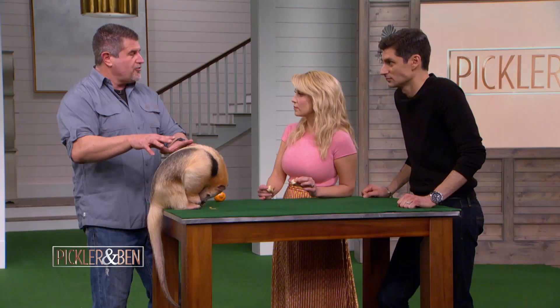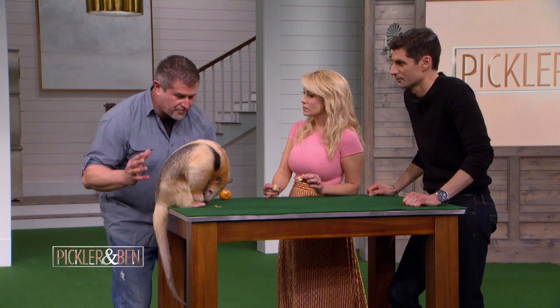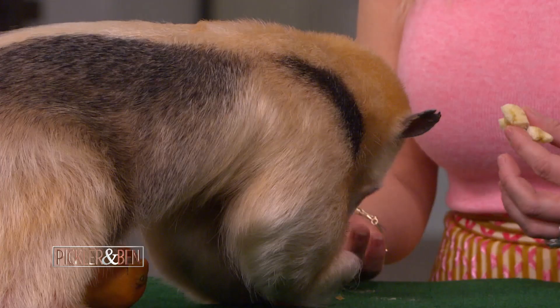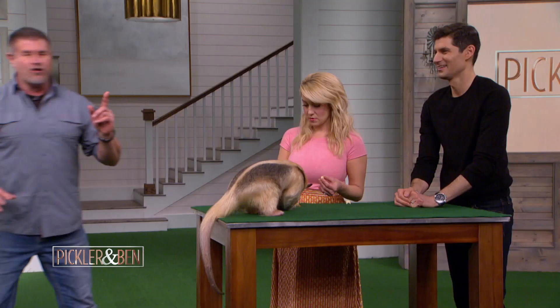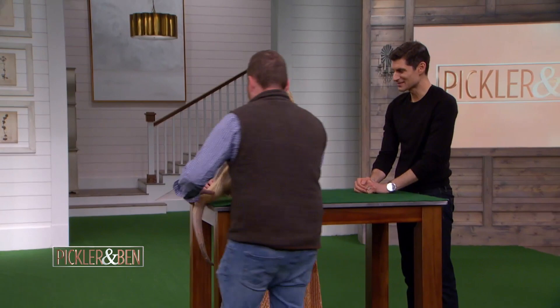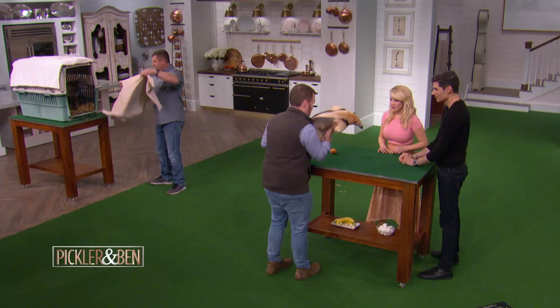They'll stand up, and if there is a threat, they will lash. People in South America actually are scared of these animals — not because they're aggressive, but if your dog comes up and messes around with them, they'll stand up and they can kill a medium-sized dog. They're really fast. So, prehensile tail animal — we're going to take Sid away and bring out Boomer, the largest prehensile tail animal in the world. Bye, Sid.